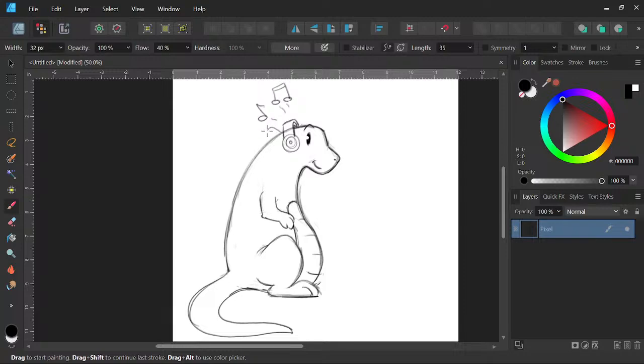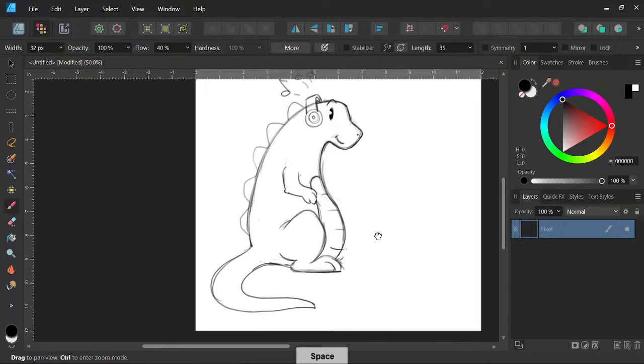I also wanted to have them have like these plates. Let's see if I can get to kind of break this line a little bit.